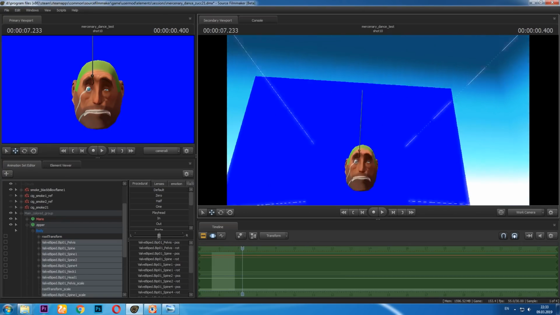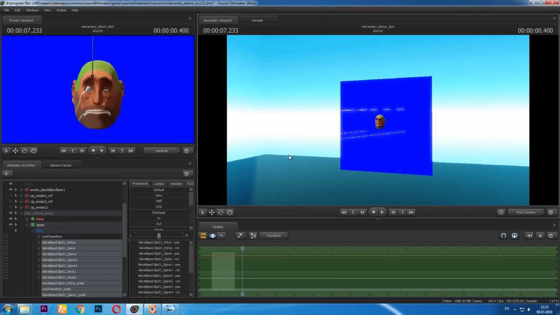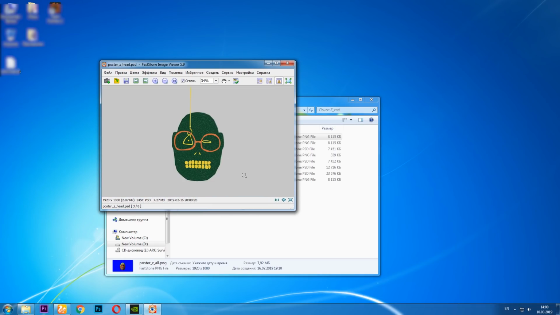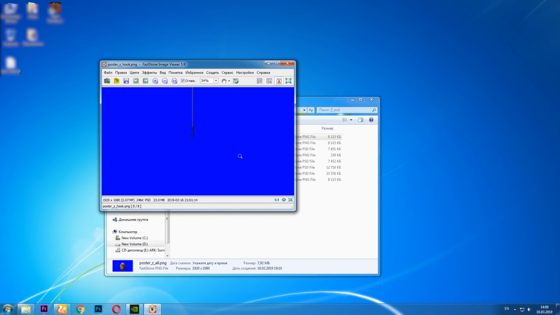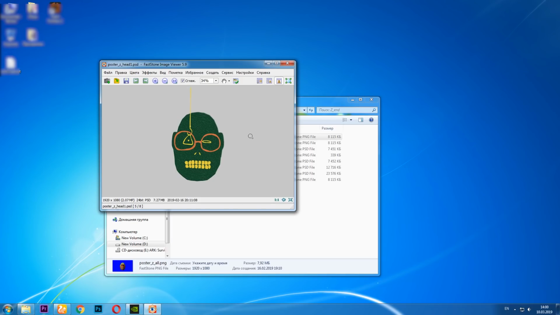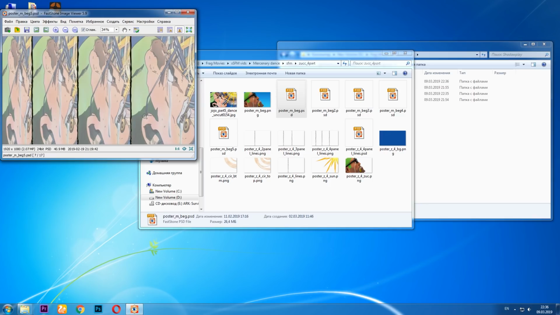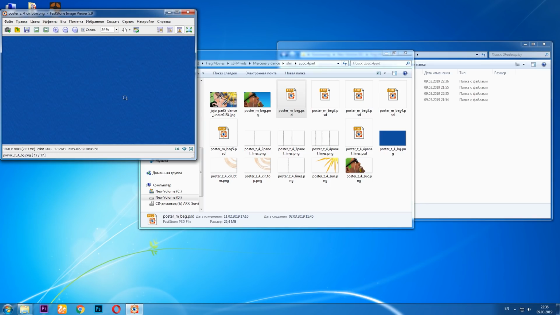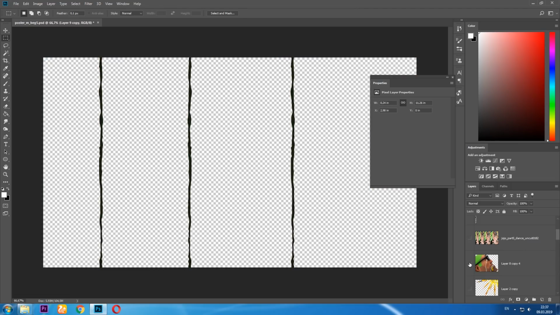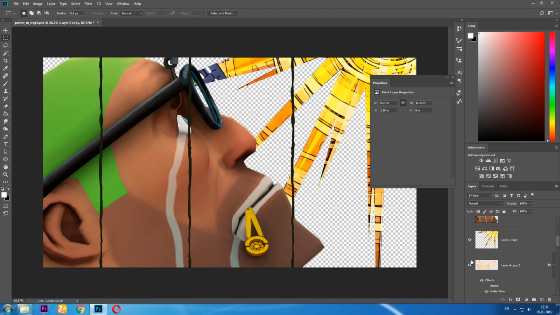And here's some cut content. Tried to replicate these parts, but they turned out too time consuming. This side shot has lots of layers. Here's how it looks in Photoshop.